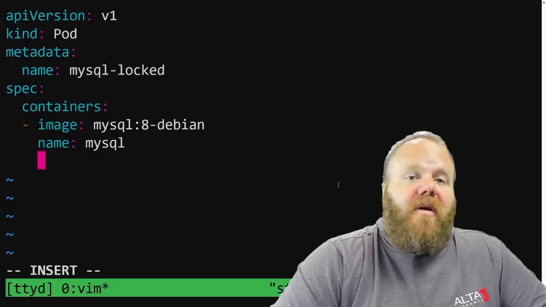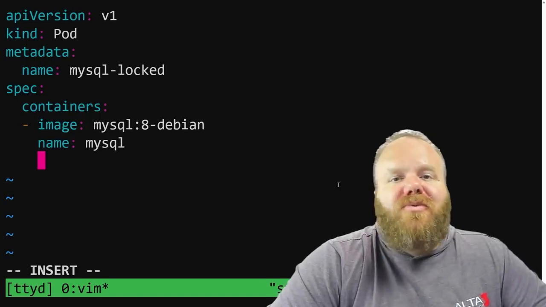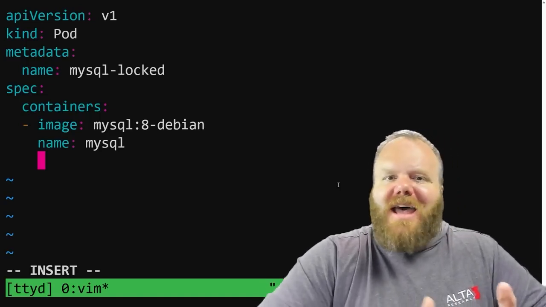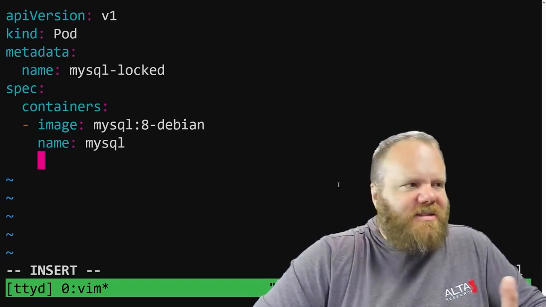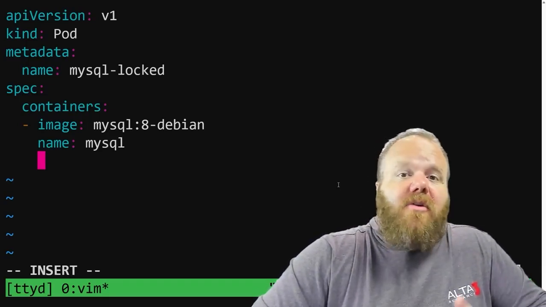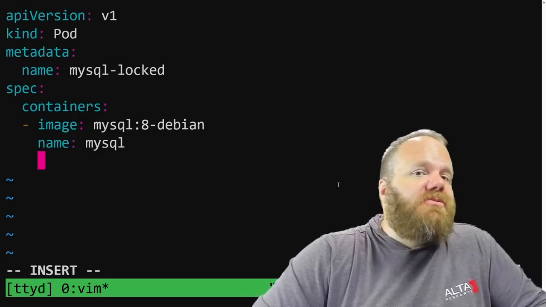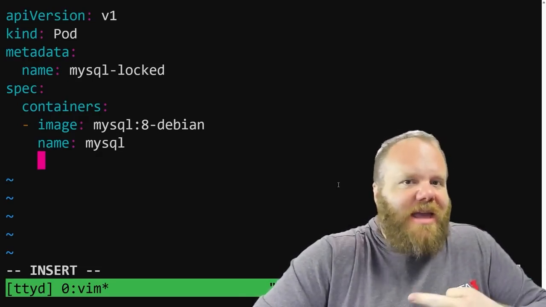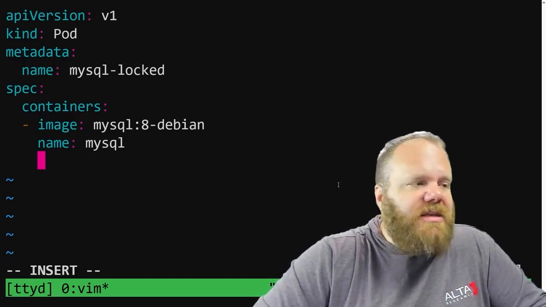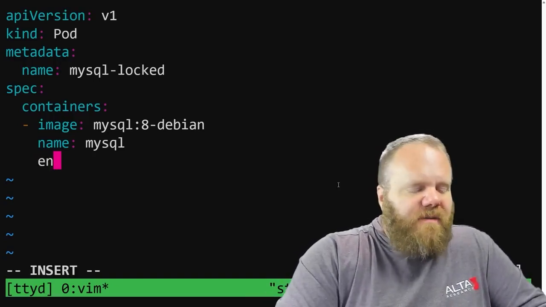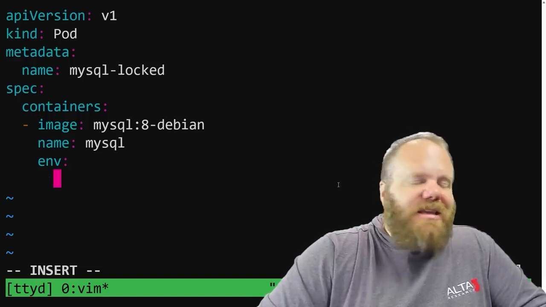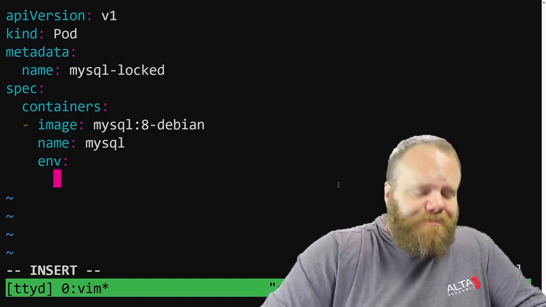All right, what we are about to do is read in the contents of that secret so that it can be used inside of this MySQL database that we're putting together inside of this container. And everything you're about to see here could also be used with a config map. So again, secrets, config maps, very interchangeable in how you can do things. One of the keywords you can set for a container is env, environment variables.